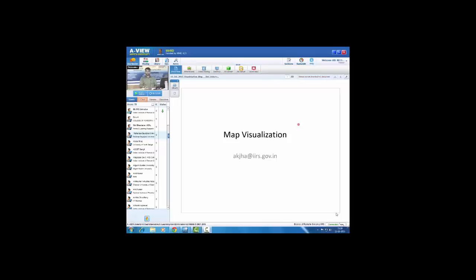Good evening to all. Today we'll be talking about the map visualization techniques. Basically, we'll be discussing the different map making processes, and along with that we'll also see how 3D analysis is carried out. Currently, the map visualization process is one of the important activities in GIS. So we'll see the importance of those.